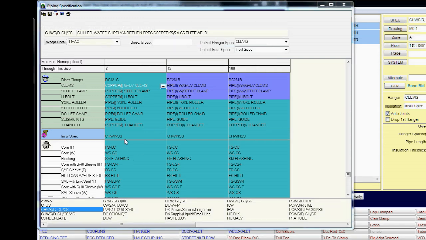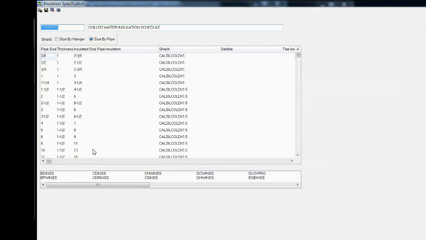Now to oversize, it's using its standard installation spec. So if I pop up here and edit that, it's telling me that for 2-inch we're going to use a 2-inch here. We're using 1.5-inch thick, and that's where we're getting our 5-inch size for our hangers. Now notice the insulated size here.